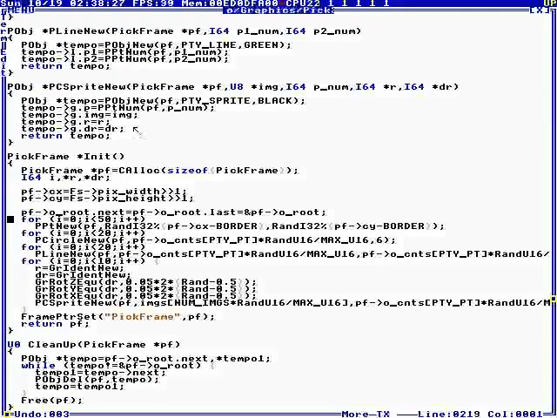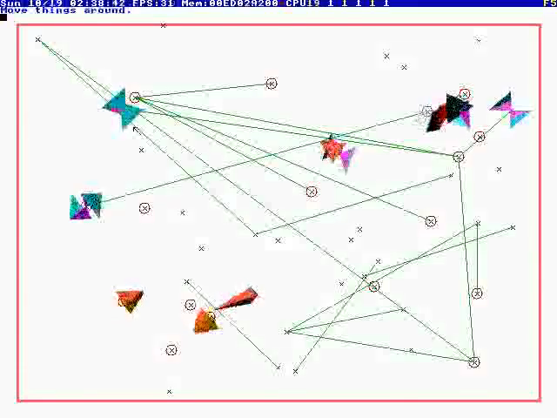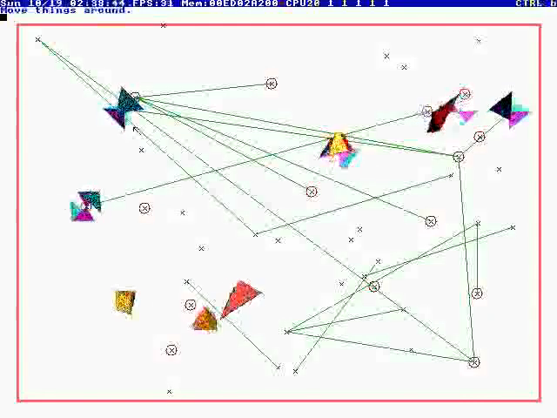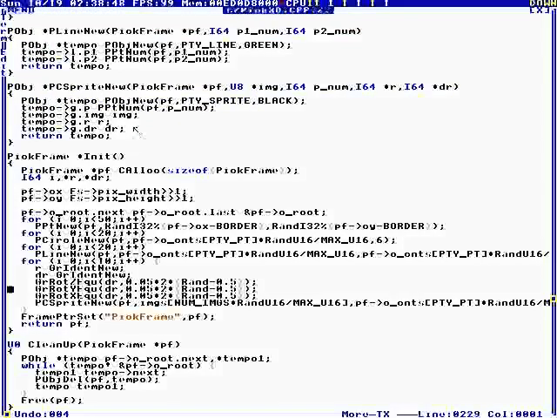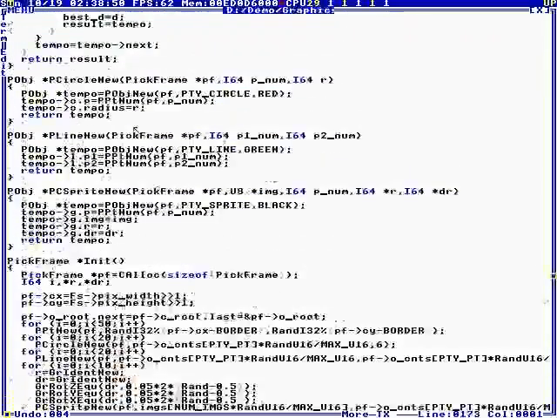I don't know why. So you can run multiple instances with different size windows. I guess that's why. This is only initialized once. Oh, we don't have a border. Oh well.